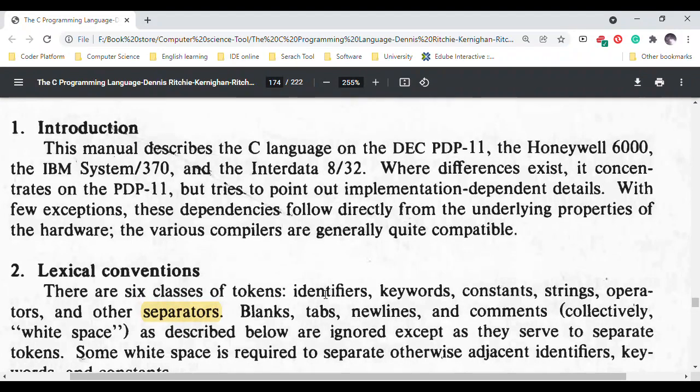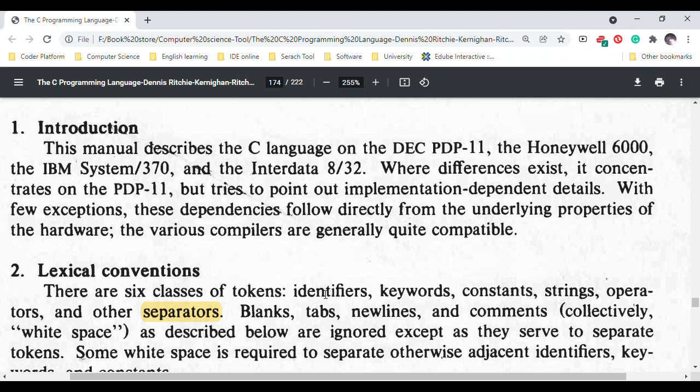These dependencies follow directly from the underlying properties of the hardware. The various compilers are generally quite compatible.